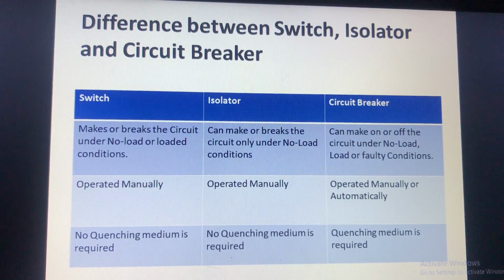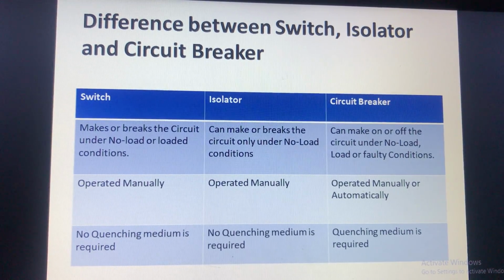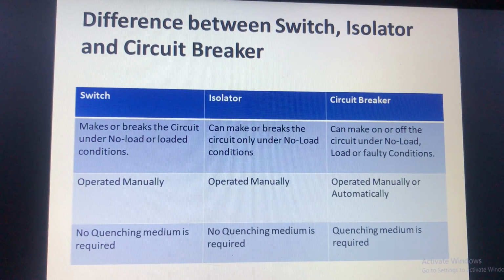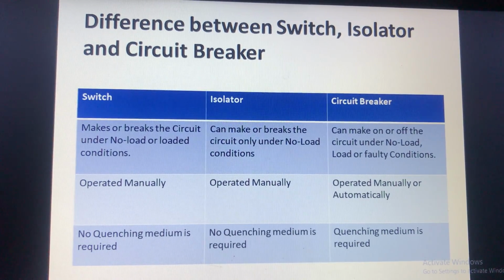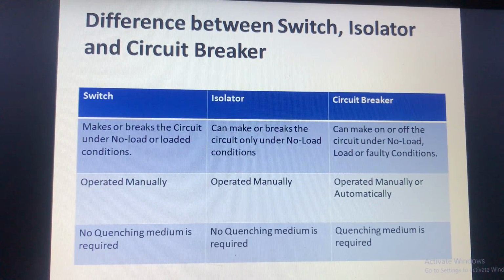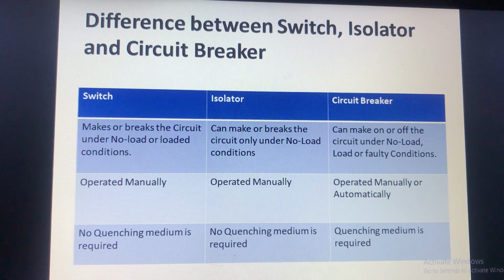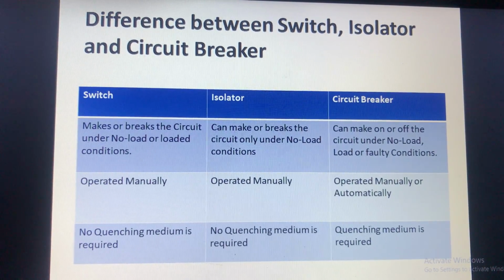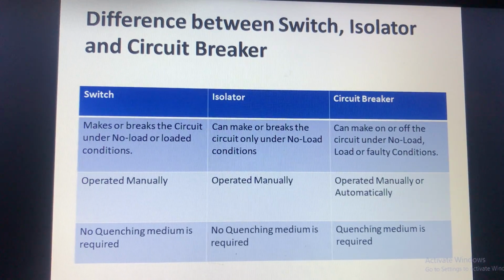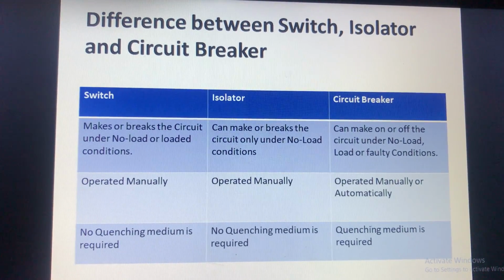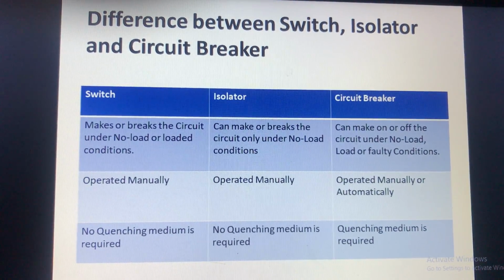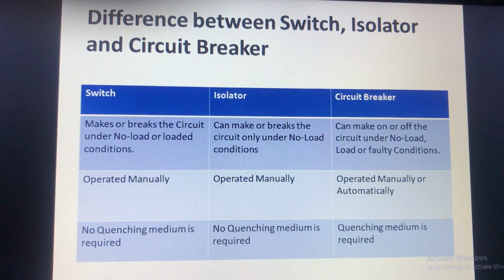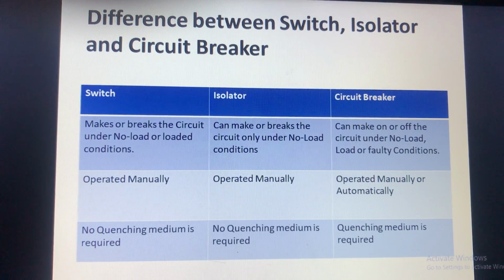But in the case of a circuit breaker, as circuit breakers are operated under faulty or loaded conditions, there is a heavy arc between the contacts. In the case of a miniature circuit breaker, the arc is very small, so only arc chutes are required, or just lengthening of the arc is done, in the case of the MCB that we use at homes. But in the case of circuit breakers that we use at substations, there is a large amount of arc because the contacts are opened at very high voltage. This arc cannot be extinguished naturally or by just lengthening of the arc.